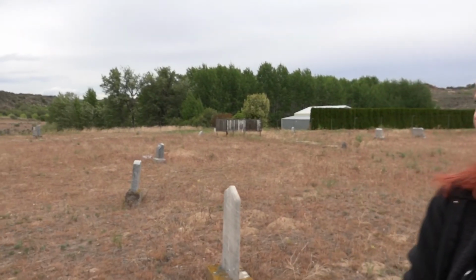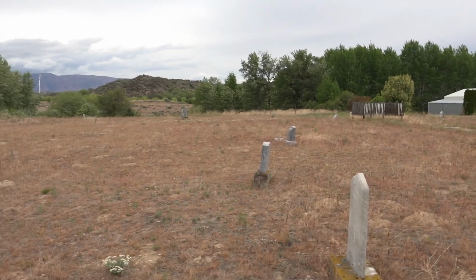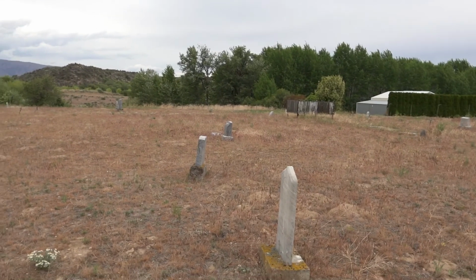We're gonna do our best to update the map with Google. We should probably do that before we leave. That way it's marked here for anybody that wants to come look at it. And this will be like our fifth cemetery that we've added to Apple and Google Maps. Probably the fourth or fifth that were unmarked. I'm pretty sure it's the fifth, though. So if anybody wants to come out here and take a look at this cemetery, which is in a sad state of decay and very lonely, we'll put it on the maps for anybody to come look at it.